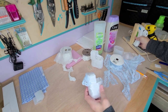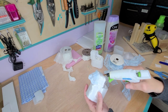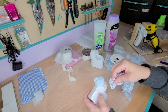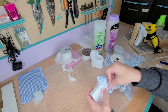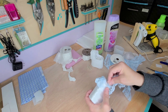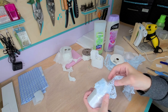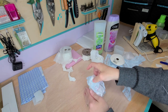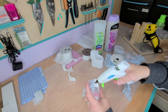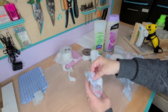Okay, so now what I want to do is put a little bit of hot glue right along this front edge, about a quarter of an inch back and halfway up. Okay, I'm going to squish that down just a little bit. All right, and then I'm going to go back again. I'll repeat that process.